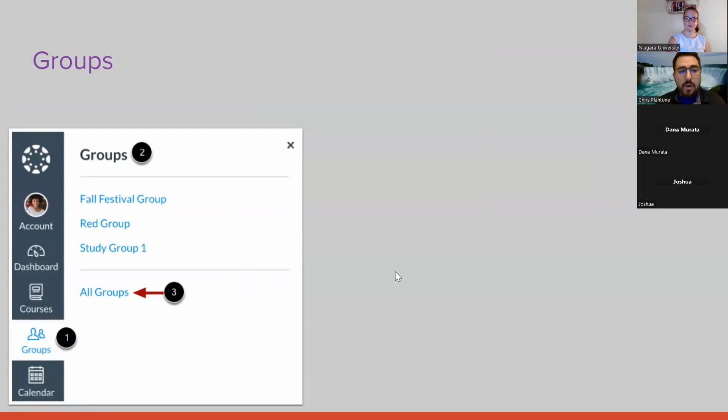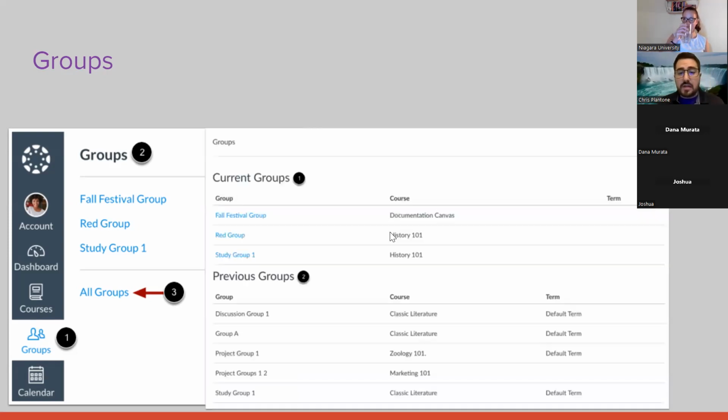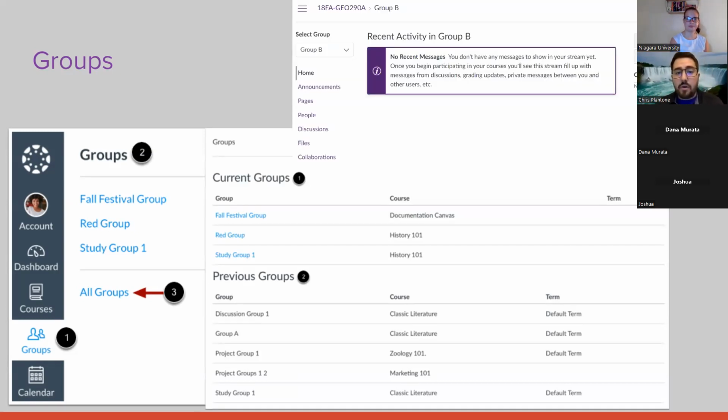All right, keep moving down. We have groups. So groups are something you might interact with in a course. This is your professor dividing you up into maybe specific study partners or project partners. And then this is actually a space where you can communicate with one another. So it might be for history class, literature, and you guys even have your own little, it's almost like a mini course. Like you're able to communicate, upload files, have discussions, all that kind of stuff.